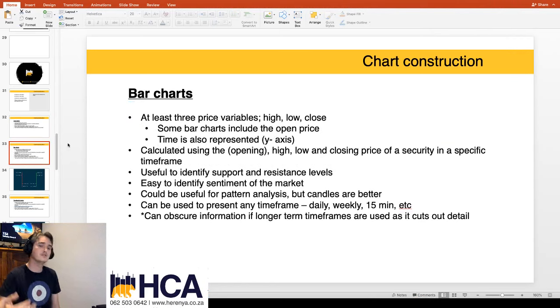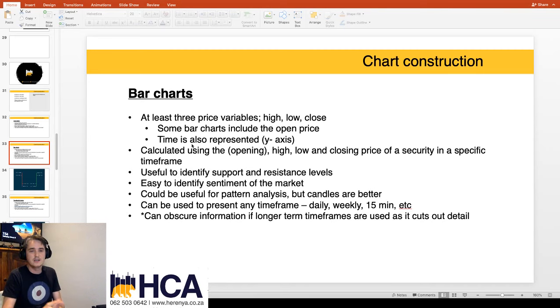So we're moving on to the next type of chart, which is a bar chart. A bar chart is also a relatively easy chart to read. Basically, most bar charts, some are different to others, but most bar charts have at least 3 variables to them in terms of price. So one variable is always going to be time, represented on the bottom axis, right? Another variable is going to be the price variable, and here there's room for difference. On a line chart, there's 1 point, right? On a bar chart, there's a minimum of 3.